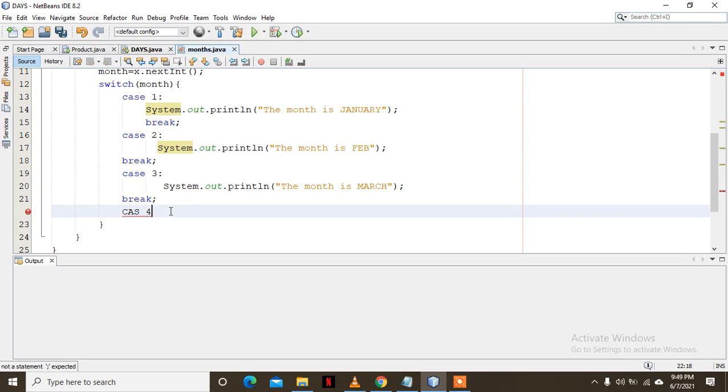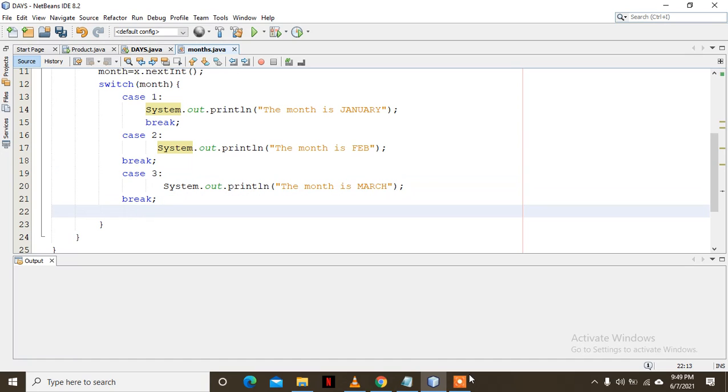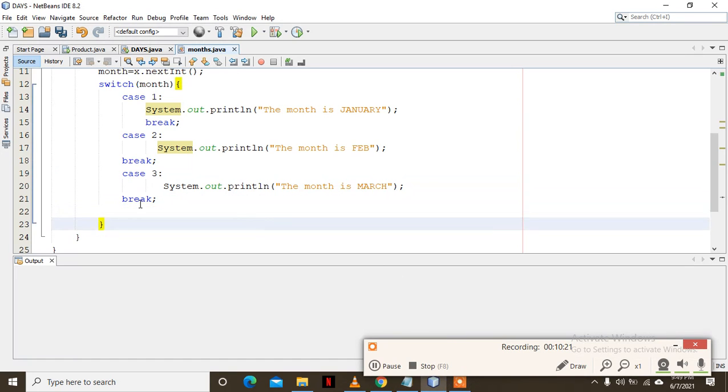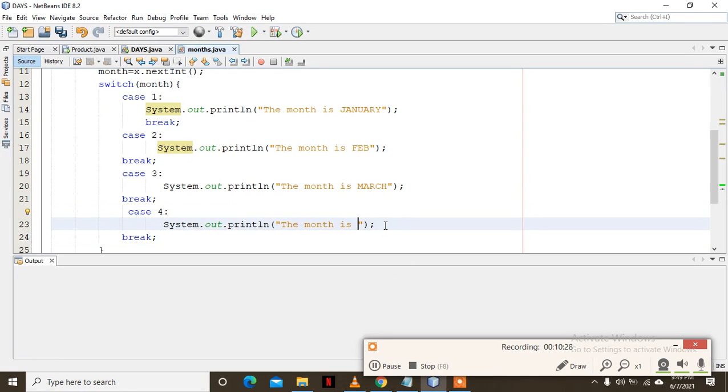Case 4. Let me do this very fast. If it is equal to 4, then it will tell me that the month is April.